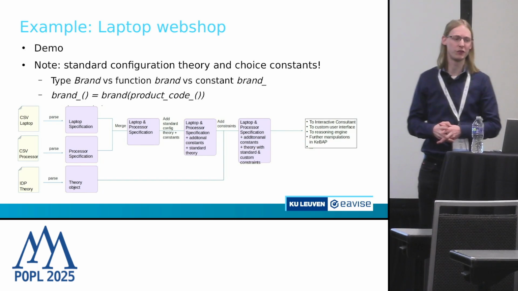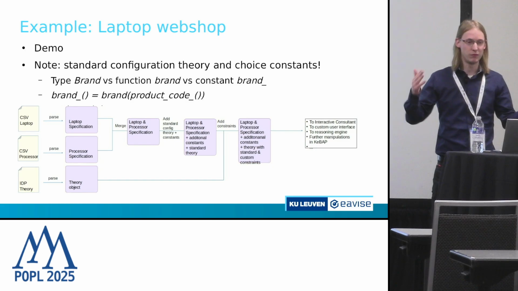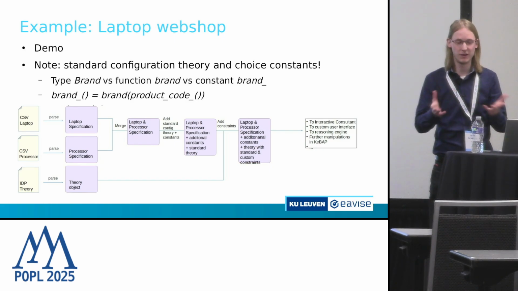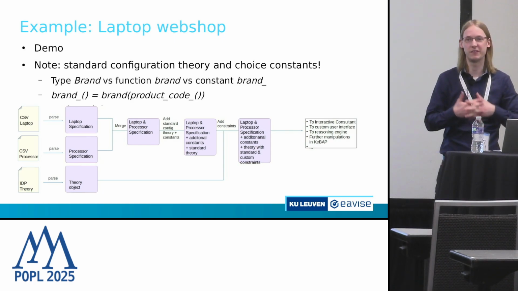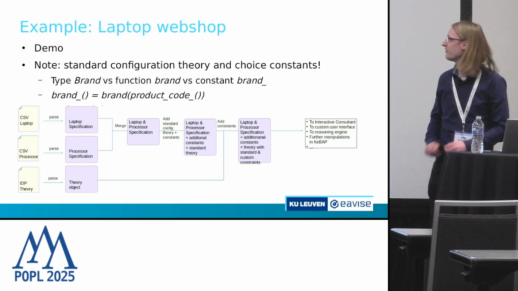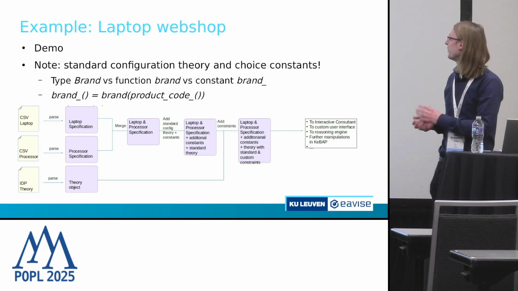So there's also alternatives of leaving them separate and having your data decentralized and having your data interact with each other. But this is future work. So this is something that would actually be interesting to look into, but we haven't done yet. Then we can add our standard configuration and constraints.